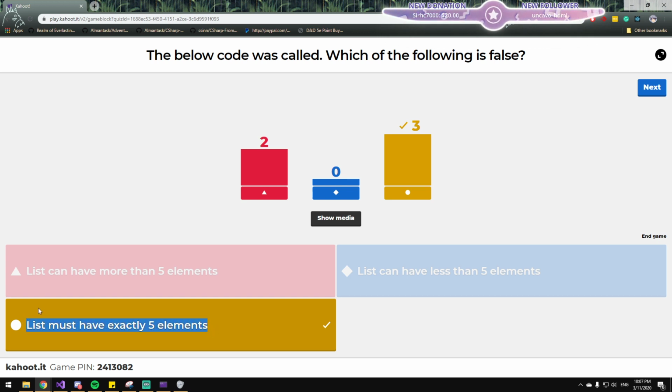But those 5 slots don't mean that it must have exactly 5 elements. It just means that when it scales, the sequence won't be 1, 2, 4, 8, but it will be 5, 10, 20, and so on. It will scale differently, starting from 5 elements. So it doesn't mean it cannot have more. It just means it will start from 5. So it doesn't mean it will be exactly 5. And therefore, that is false.